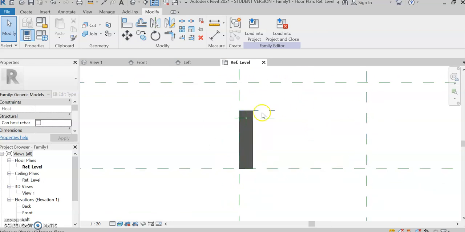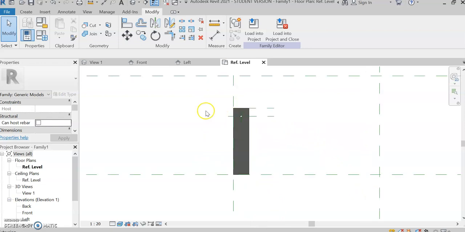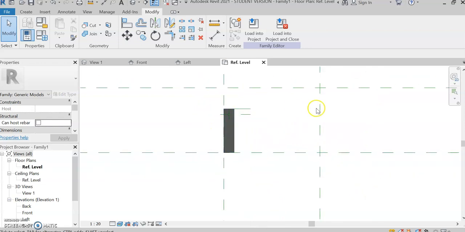But bear in mind there is a grain on this. So if you want to tell the laser cutter you want the grain to be on the short side or on the long side of the A3, that's a really good idea. So that's an example. You could have any shape, but obviously you're bounded by this A3. What you do now is you make sure you're still in reference level.